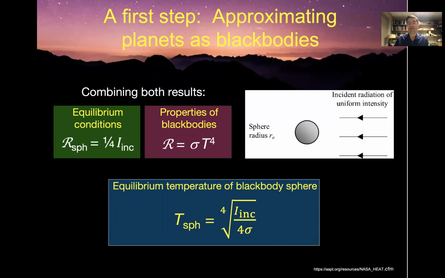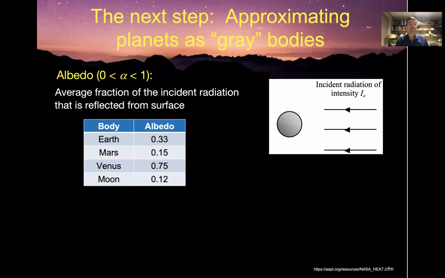One refining step that we can take will be to imagine, even for bodies that don't have atmospheres like our moon, they're not really good black bodies either. We can think of them as gray bodies because of the albedo that they possess. If we treat the albedo as the percent or the fraction of incident radiation that gets reflected, then we can get a better approximation of what their average temperature ought to be.